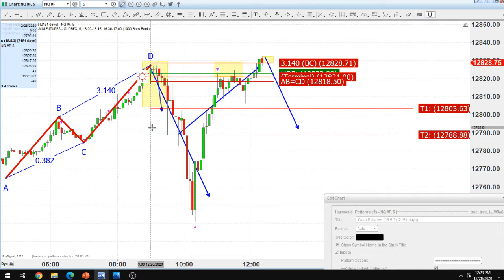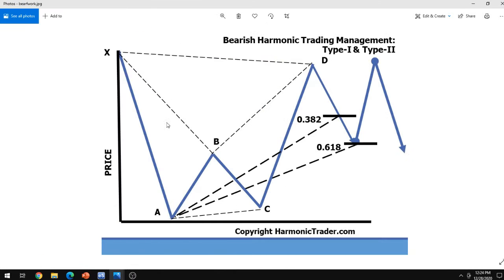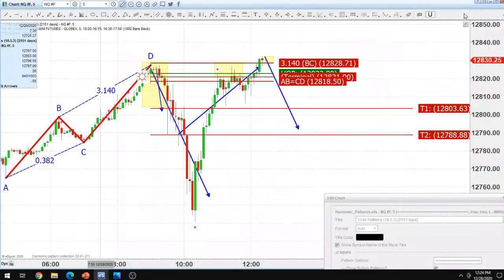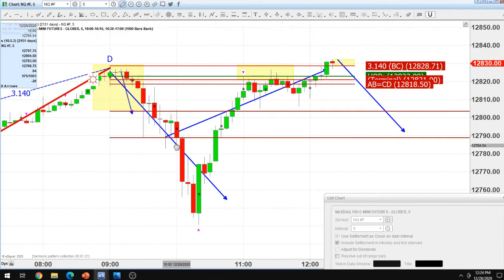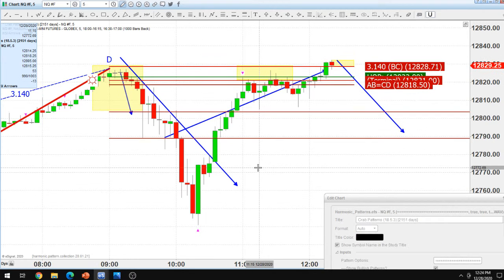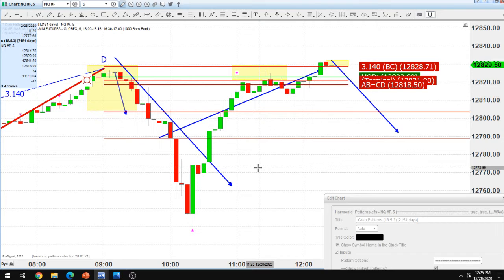I've been spelling that out since really the Harmonic Trading Volume 1 book, where I laid out this very framework. Again, look at the framework. It's the same for every pattern: bearish, bullish. This is a bearish structure, bearish bat. But again, we look for not only the move down to target 1, but there is a nature, a type 1, type 2. Not only is that the first or second time, but a type 1 reaction says a whole lot about what we're supposed to expect from D point to profit target 1 or 2. The reaction really needs to be aggressive, and once it gets going, there are specific things that we look for at its completion. And those are some other things in the course I will spell out in detail. Today I just want to review the whole concept of framework, harmonic pattern framework.